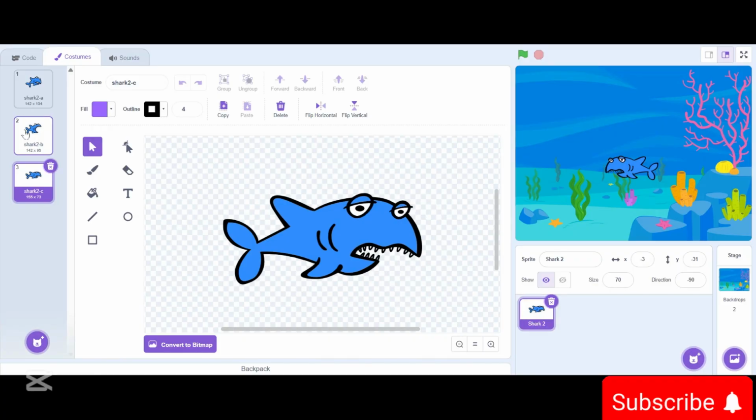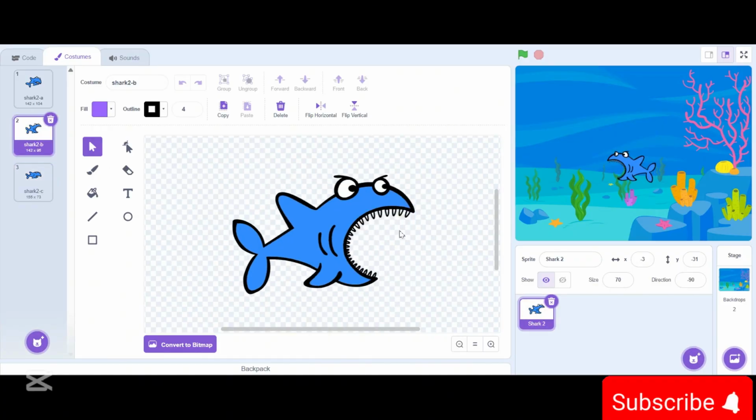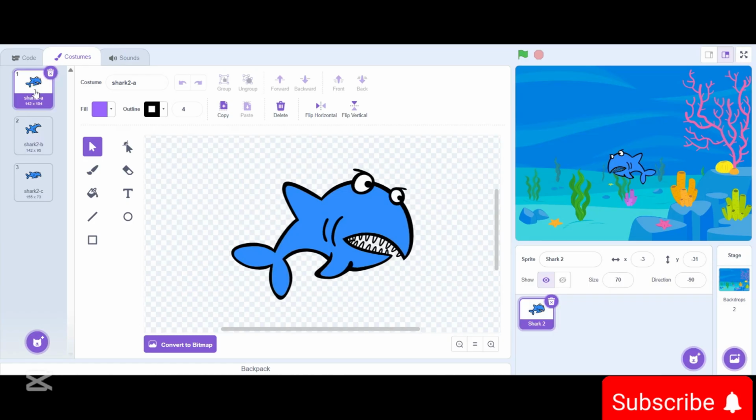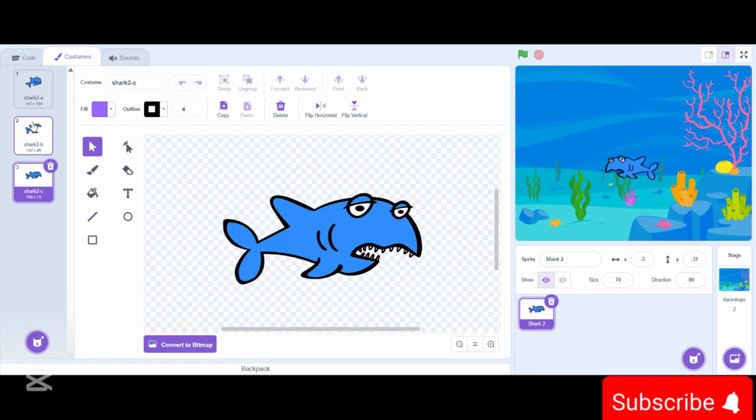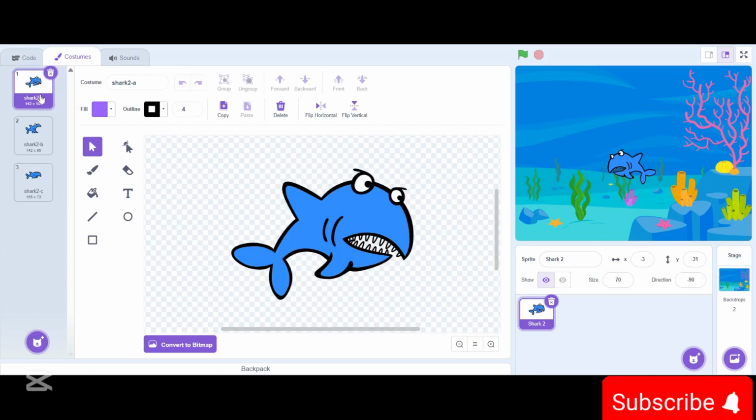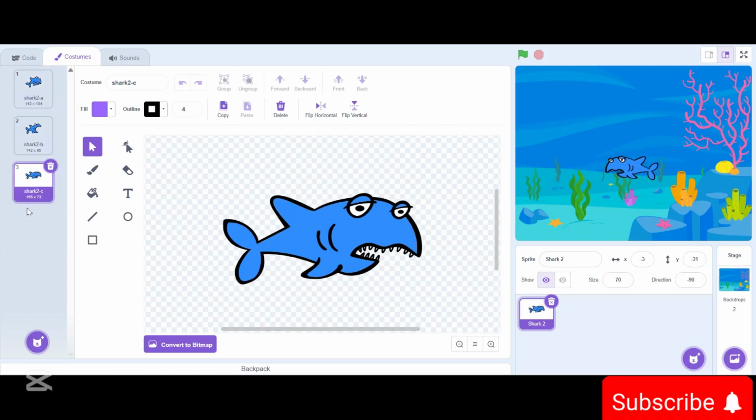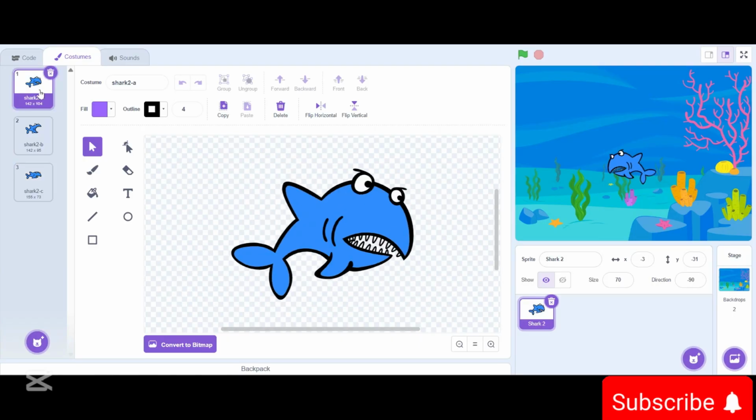We will use this second costume for eating small fishes. And we are going to switch between costume 1 and costume 3 for swimming. So if we are in costume 1, then we will switch to costume 3, and if we are in costume 3, we are going to switch back to costume 1 to create the illusion of swimming.